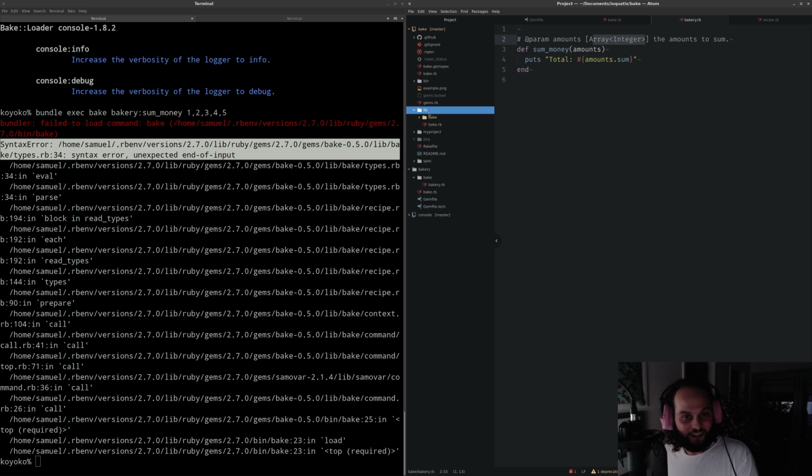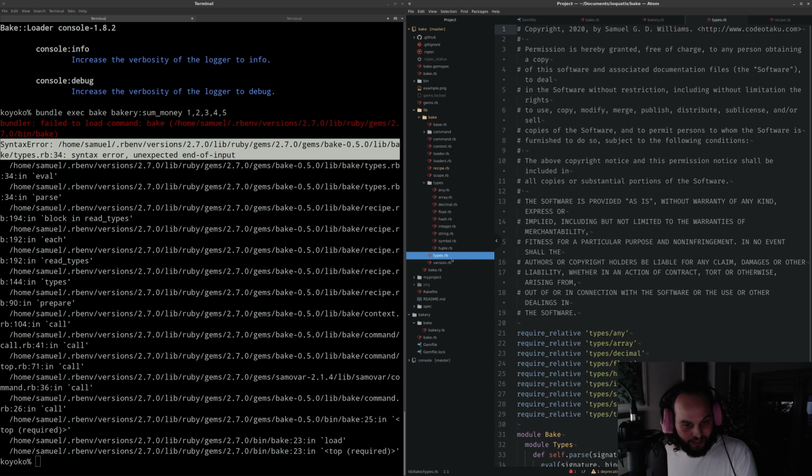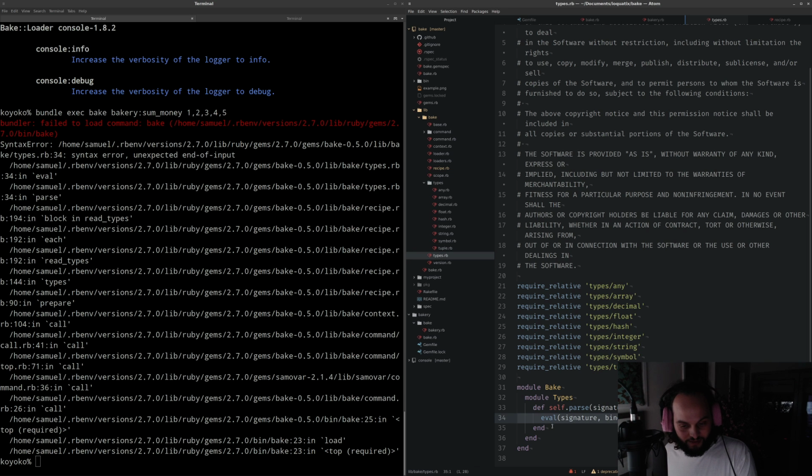Okay, let's kind of look at types, because it's kind of interesting. I think I'm going to pull this out of this gem, put it in a separate gem, because it doesn't really belong in here, but types.rb line 34. I think I know what I did wrong. It's nothing to do with that. But let's talk about types anyway.